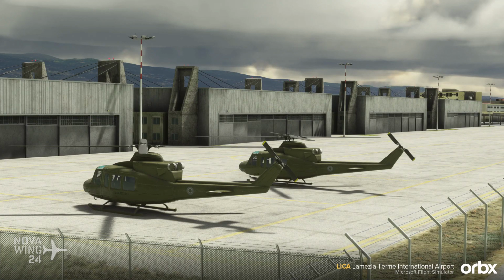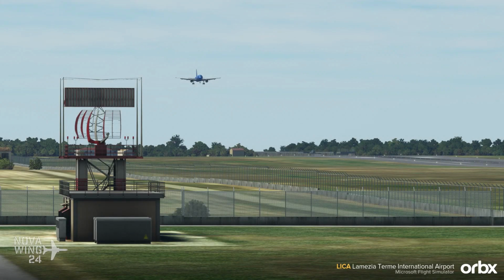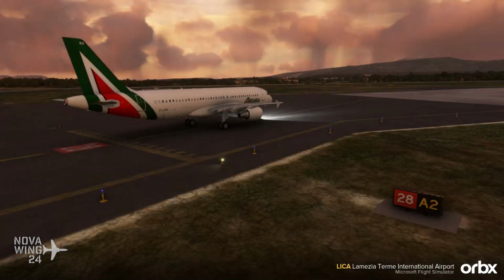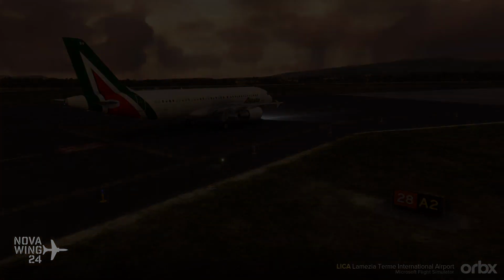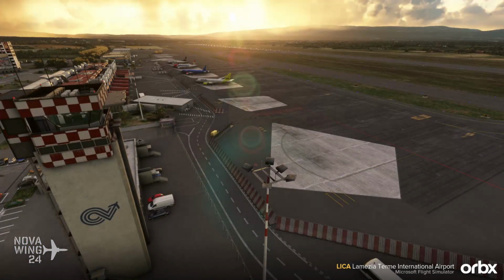So as I said, it includes an up-to-date layout of the airport as it appears at the end of 2022, including the new extended apron and new runway extensions, custom statics of a Bell 412 and a Canadair CL-415, custom ground poly and ground terrain mesh to give you your terrain undulations throughout, as well as customized ground service equipment and a number of clutter with custom taxiway signage and approach lighting. And if you're wanting to pick this one up, you can pick this one up for $17 or your original equivalent, available now from Orbix Direct.